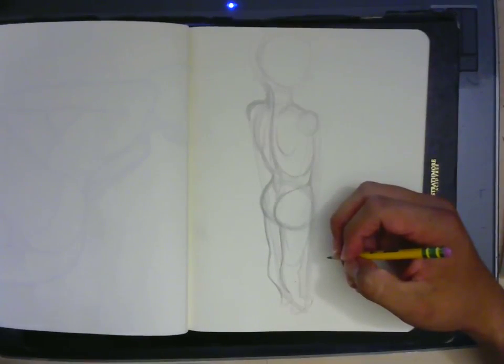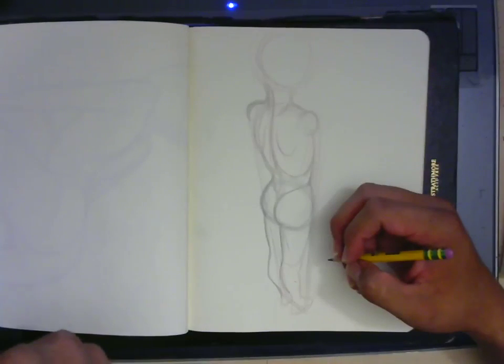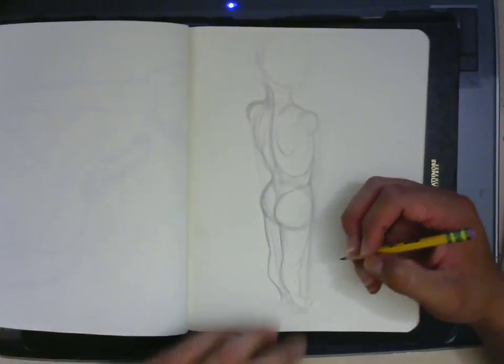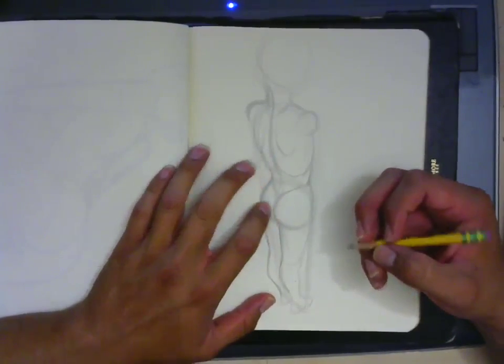Wow, Devin says downright and right. Wow, very informative. He says he's going to buy this book. Hopefully it's on the Play Store because he lives in the middle of nowhere. And he asks, would I say it was a good choice? And I would say yes. It's a very good choice in buying an artistic anatomy book.